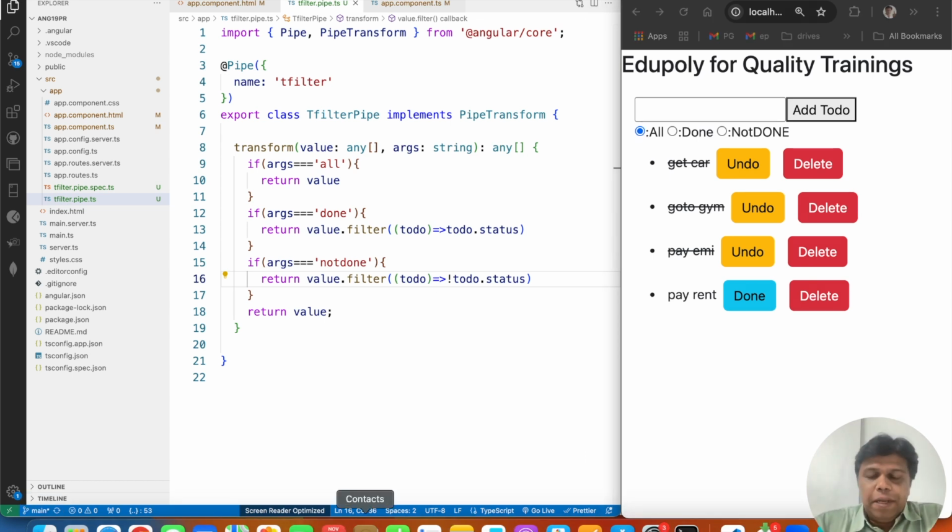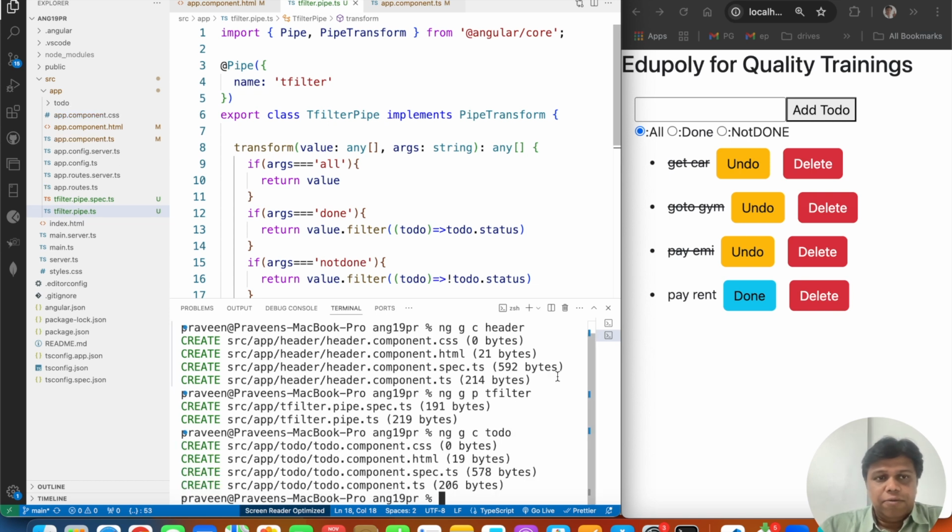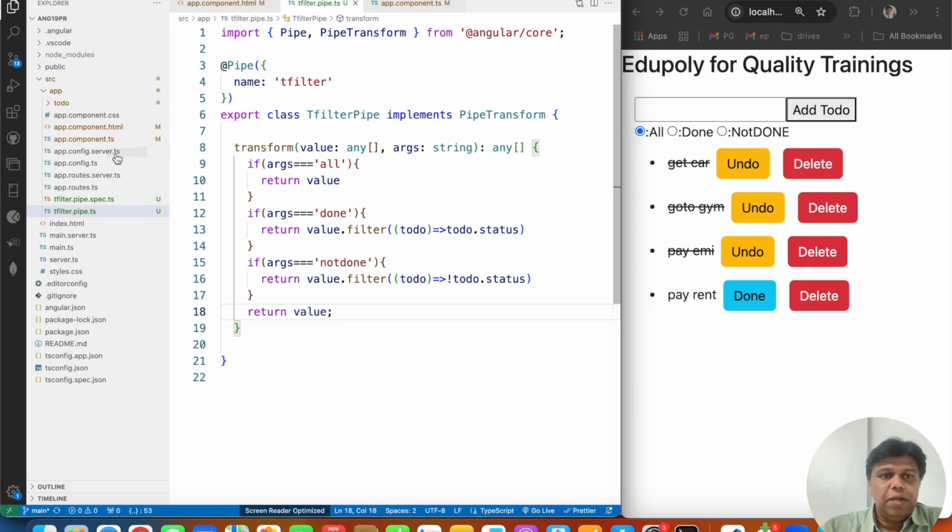Now we need to apply the refactoring of the complete application. Whatever we have done, it is not good to write everything in one component. So especially, each to-do should be displayed as a separate component, and we call it refactoring. If I create a component like this, for example ng g c todo, it will create a folder. Of course, in that folder we will have just HTML, CSS and all.